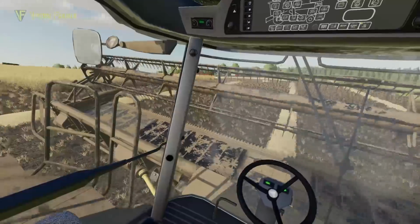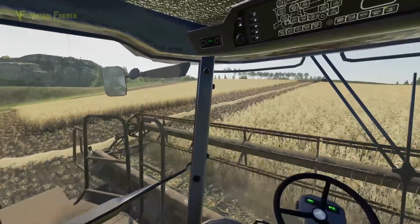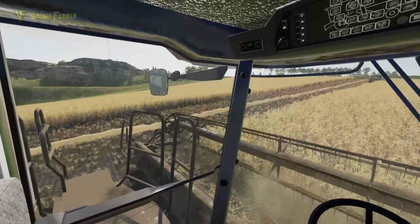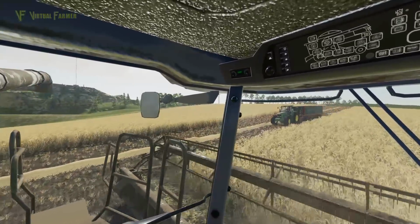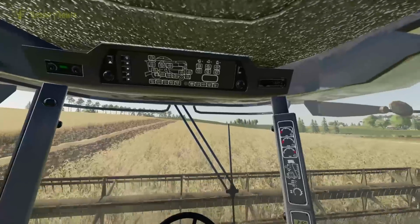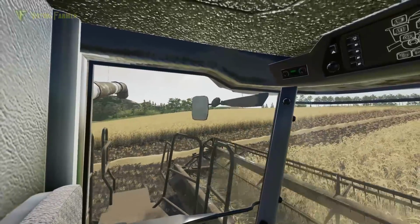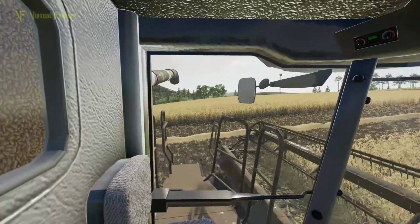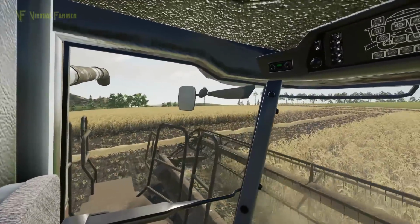And round. Yeah, he's heading up the top end. And we'll get the auger out at this point, like so. Oh, he's a bit close to the crop there. He'll turn around behind me and come and pick me up, which is pretty good. Unless, of course, he doesn't make it in time, in which case I'll just keep going, because I think we're all right. We're above the window, but I think we're still okay on fill level. In fact, I can hear him coming now. Yeah, so we'll empty out at the end of this row.